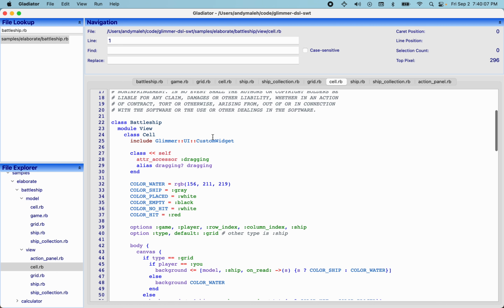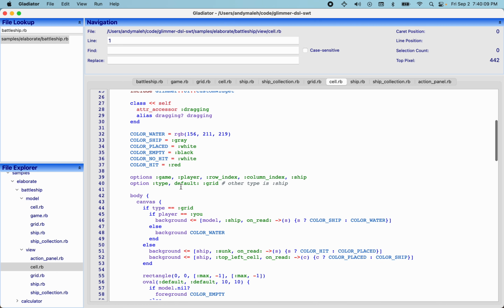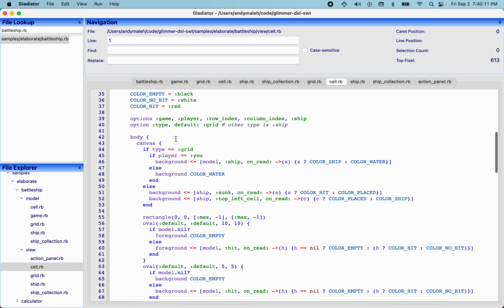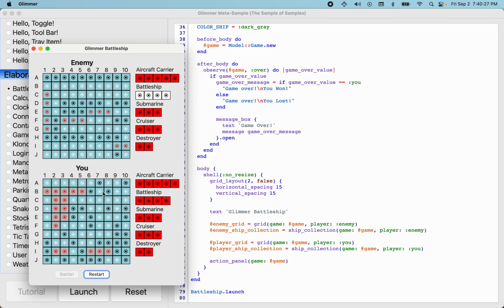So again, it's a custom widget. It takes all of those options, like game, player, row index, column index, what ship belongs to the cell, and type. The type, by default, is a grid cell, but it could be a ship collection cell. The nice thing about using custom widgets is that you can reuse them in various different locations of the app.